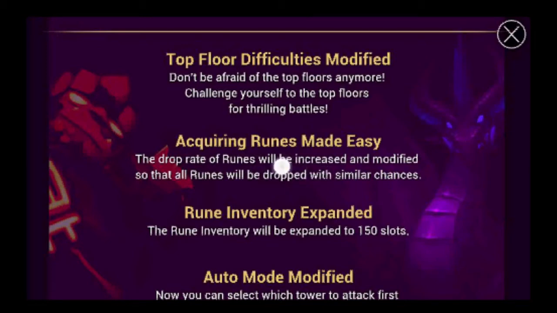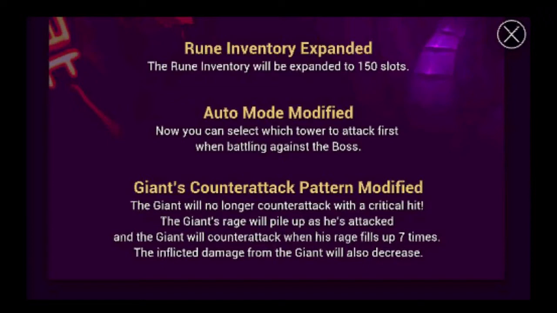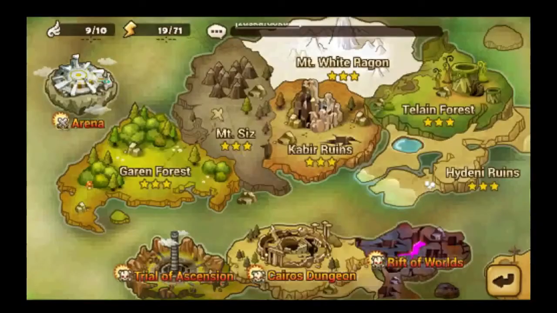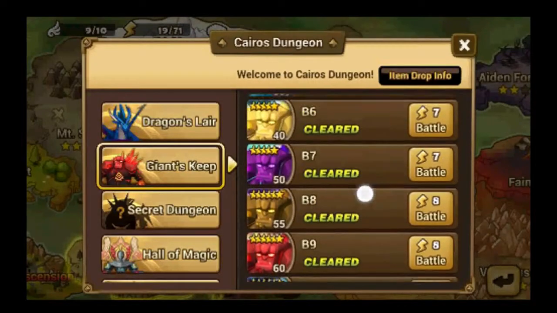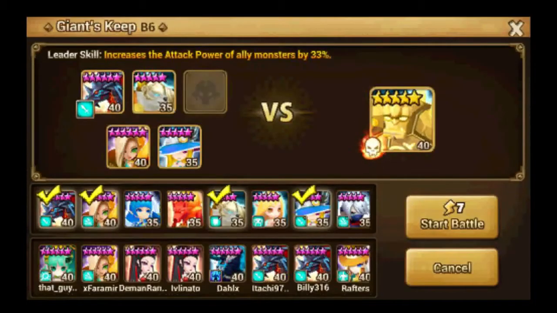Drop rate of runes is increased. You'll be getting fewer unknown scrolls. That's good news. So there you go. Giant's counterattack pattern modified. No longer counterattacks with critical hit. Rage pile up: every 7 hits he will counterattack, and the damage is also decreased. There's also some monster balances in terms of the power level of the Giant's monsters before the boss stage.